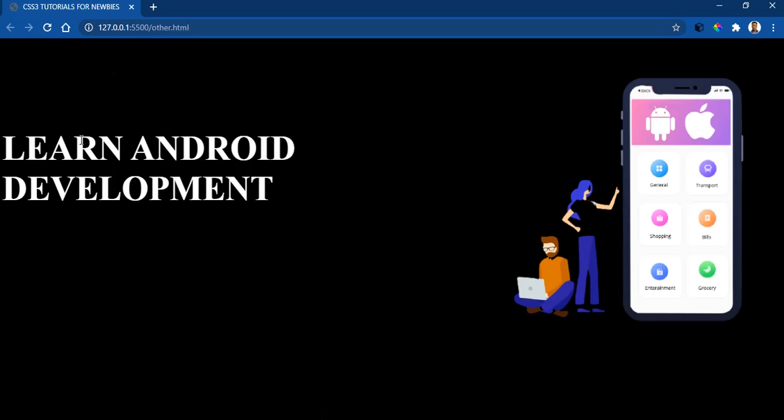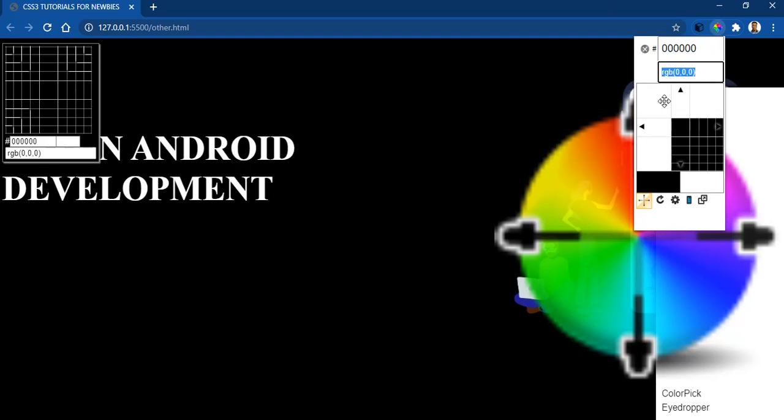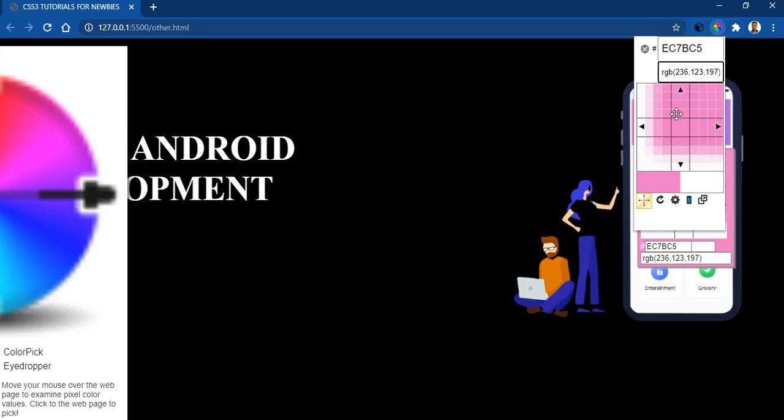Right now let's change the text color of this. I think I'll just use this color. Even though this is not part of the tutorial, it's just a plugin, a color picker, one of these Chrome extensions that I just installed.